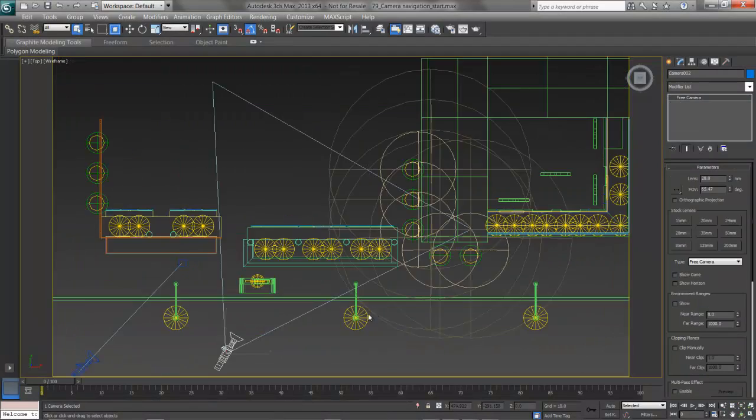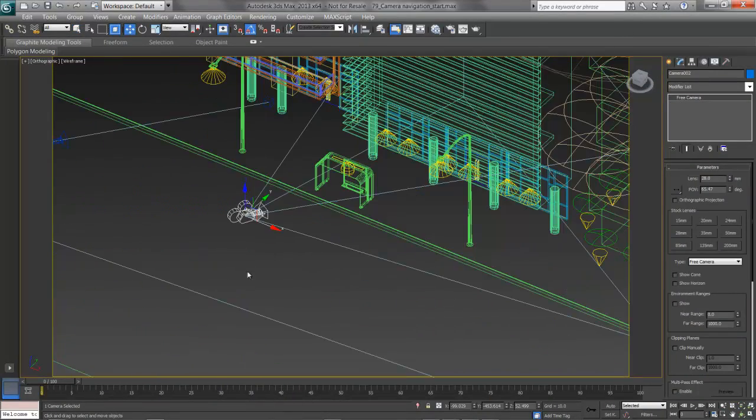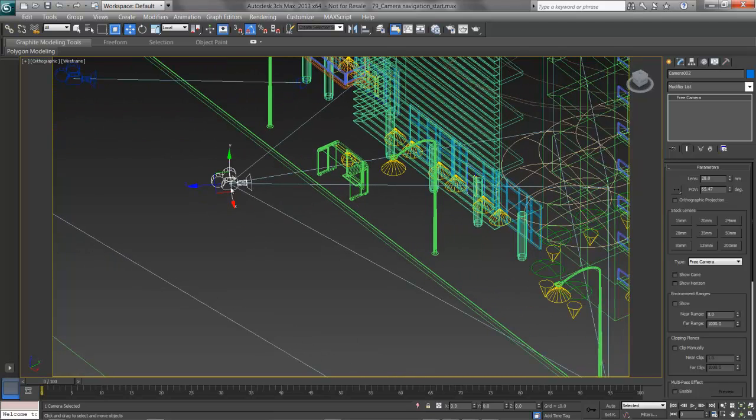Here's what this means. When I've selected my camera and press W for move, right now these axes are aligned with the world, or in this case the view. If I drop down here and choose local, in this case the local object coordinate system, the Z-axis of the camera is pointing in back, with the pivot of the camera starting on the rostrum. What this means is that the pivot of the camera is where the lens plugs into the body and aims back, giving us Z depth here from the camera, expressed as a negative number, and the dolly of the camera then moves forward and backward on the Z-axis of that camera.